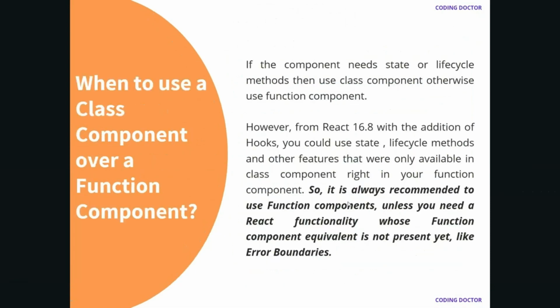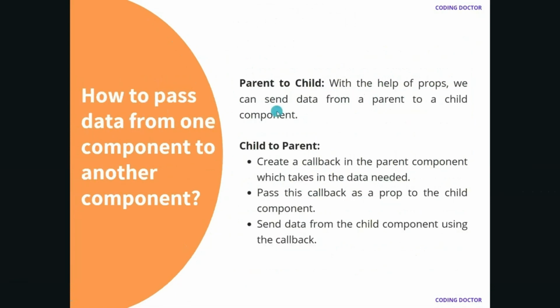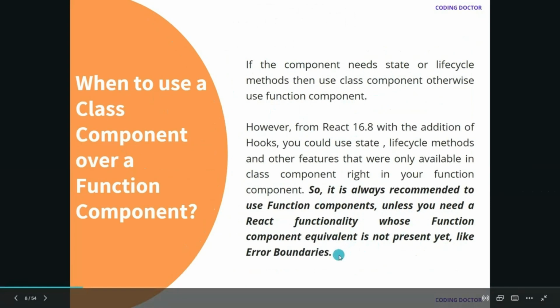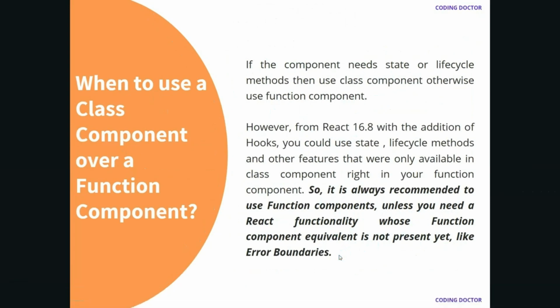Next question is which to use when. So if the component needs state or lifecycle methods, then class components, otherwise use functional component. This statement was true before the hooks introduction, but now it is always recommended to use functional components unless you need a React functionality whose function component equivalent is not present yet, like error boundaries. So it means wherever possible, use the functional component. And if you find some use case which cannot be fulfilled with the functional component, then only go for the class component.